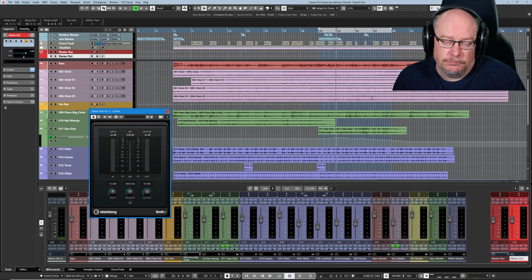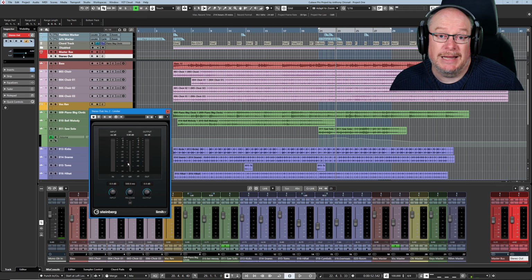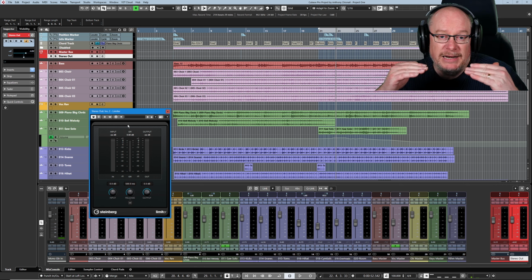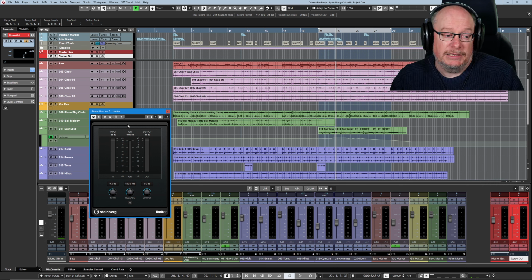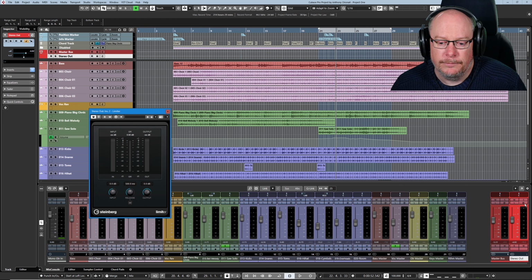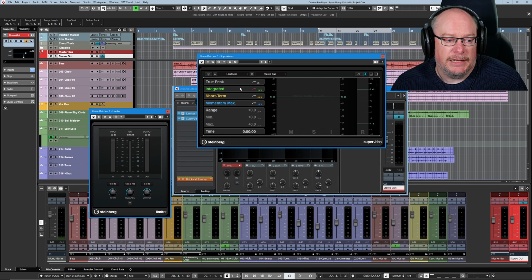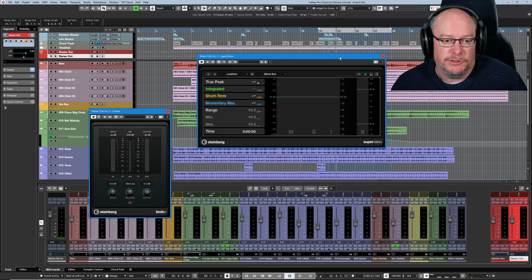It'll always just calm all of those aggressive transients down, or the loudest bits of the song, and you'll see the gain reduction. Anything that's red, where the gain reduction just dips the song down, is the limiter just pulling back on the volume. Having been through the limiter, we can then get a master readout on Supervision.